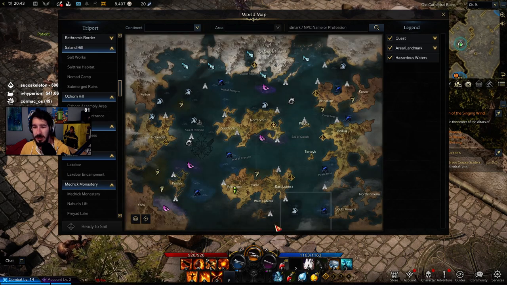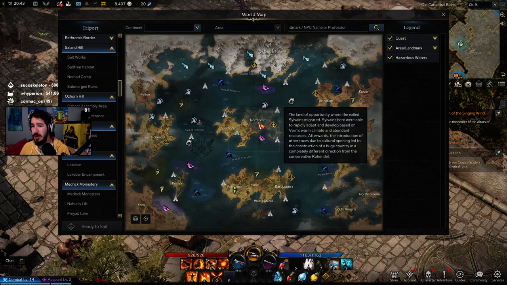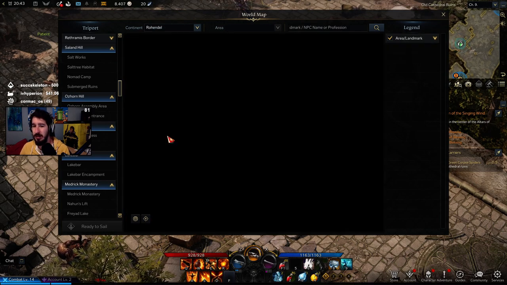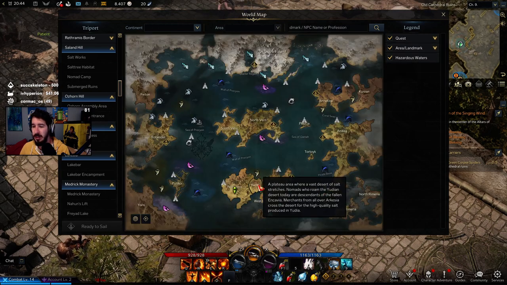I'm not sure where we are now. I don't even know where we are right now. Then we're going to go to a new section on the map somewhere. Don't know where it's going to be. Have no idea. But there we are. Okay, we're over here. Then we'll probably go over here, Yudia.